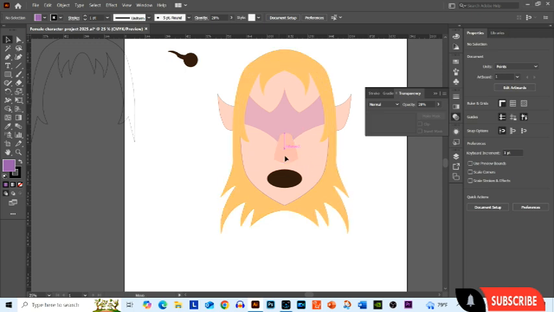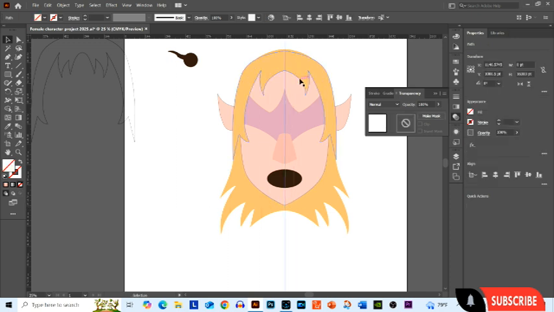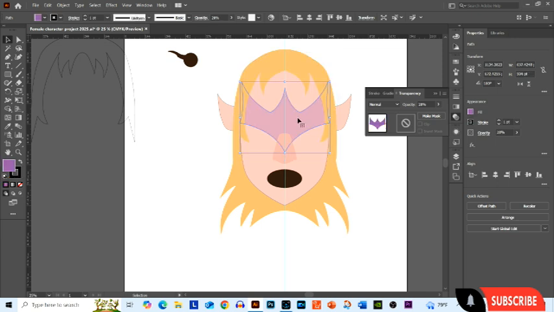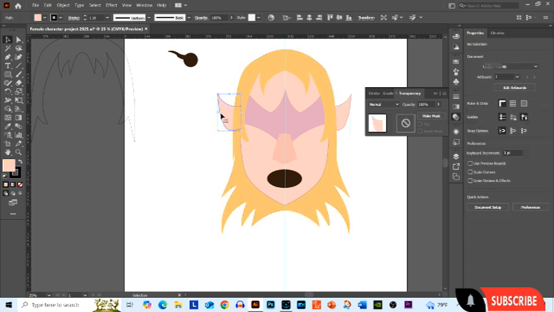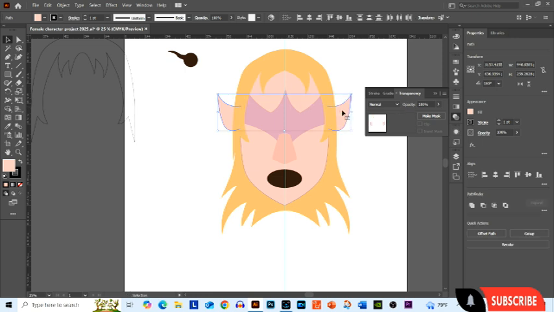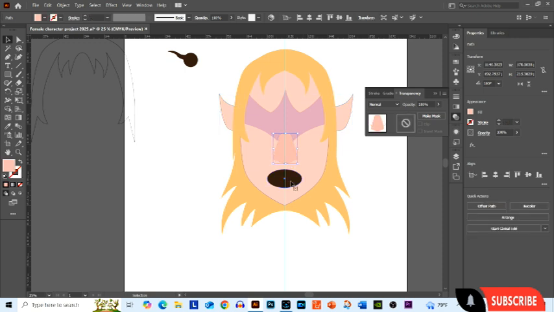Nose can go here. Now one thing when you're working with heads, you need to align everything. I'm going to bring them out with a ruler here, right here. And then just move everything to the center. So I just use my arrow keys and move everything to the center like that. Want both my ears to move at the same time. Hold down Shift and click, and I also move this to the center. Nice and easy to do this. It's very simple. So these are all centered now. The mouth is centered, and we need to make sure everything's perfect.